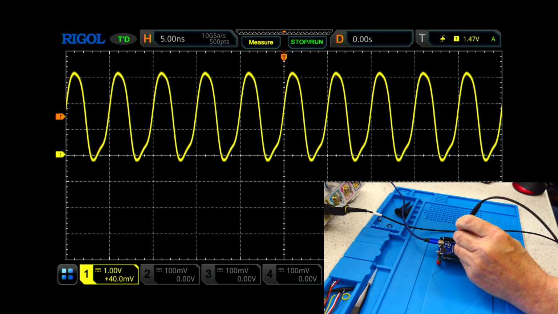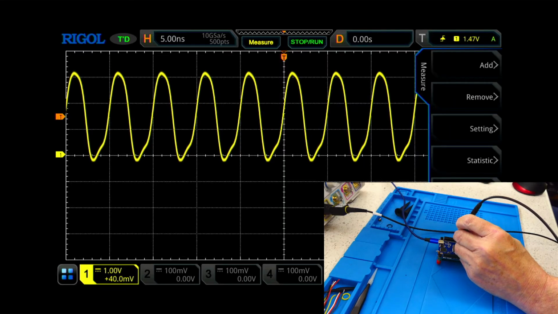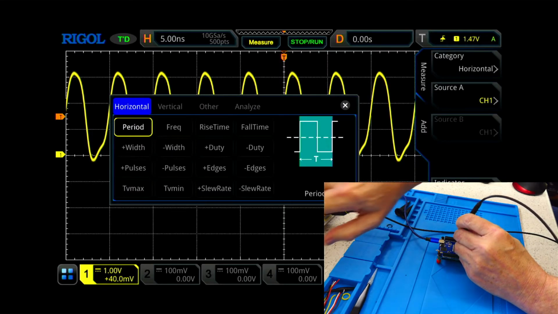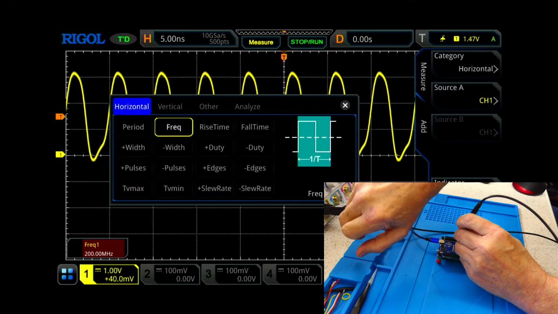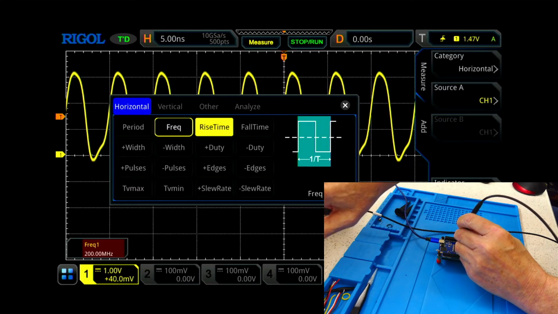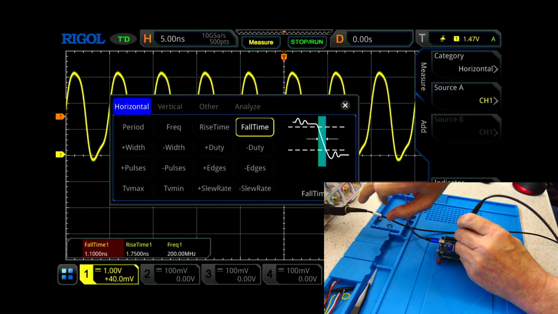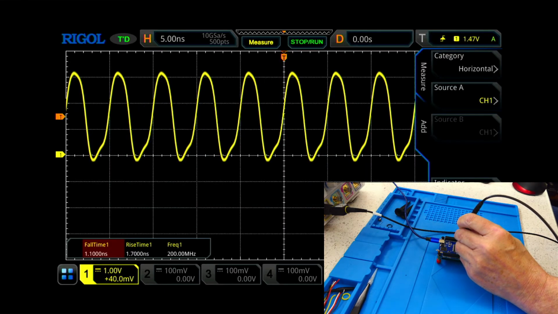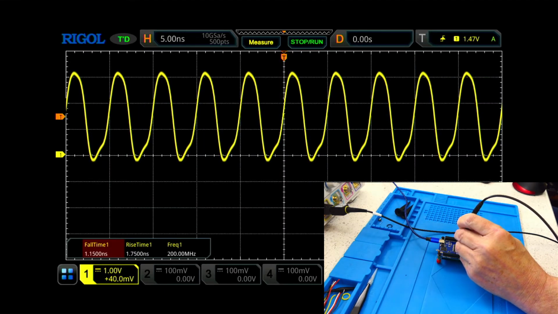Let's do some measurements here. Check out the frequency. It looks like 200 meg. About some rise and fall time. So fall time is 1.1 nanoseconds, and rise time is 1.75 nanoseconds. Nice hefty 200 meg signal.